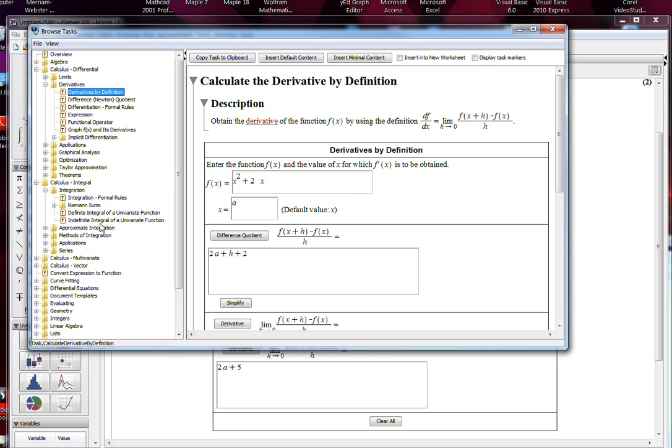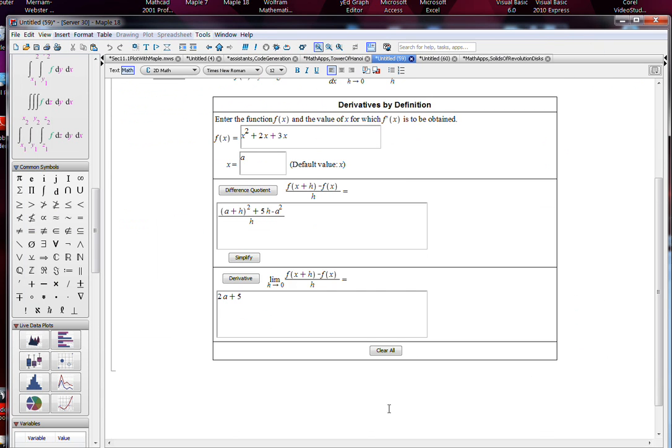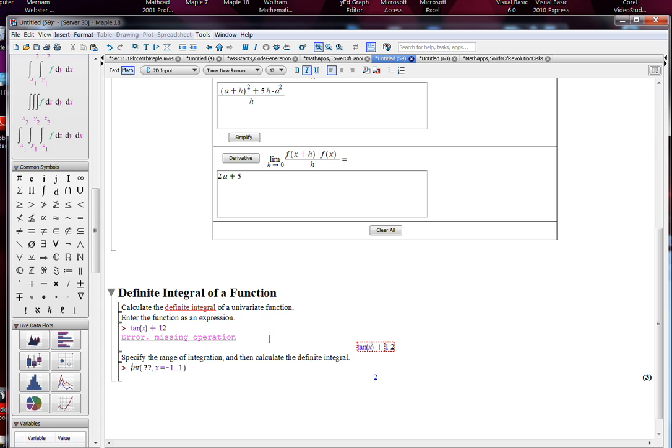These are little applets that you can find the integral of. Now some of them don't really do anything; some of them just show you how to enter a function. But you can still copy it to the clipboard and paste it in your document like that. It makes it live though, so you can go edit it here. Of course, I guess I'd need to do that somehow. Error, missing operation.